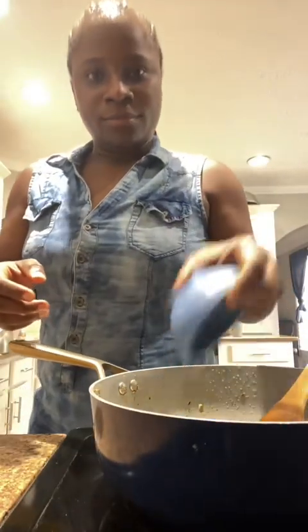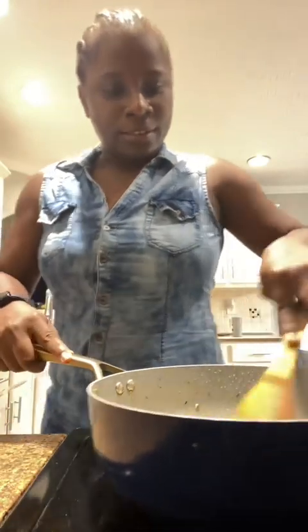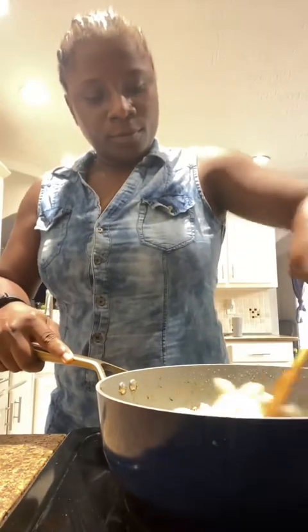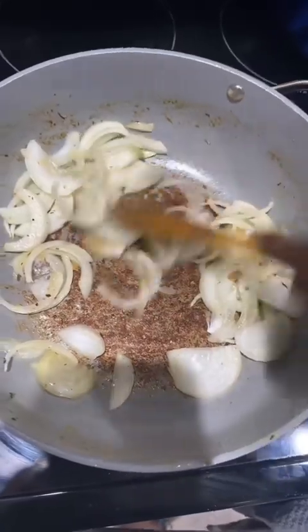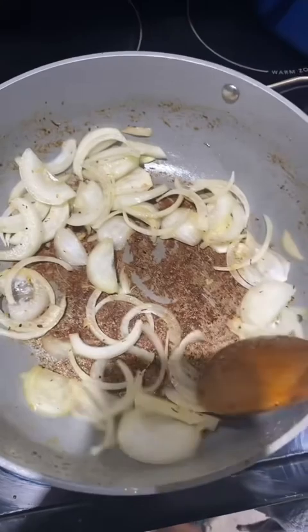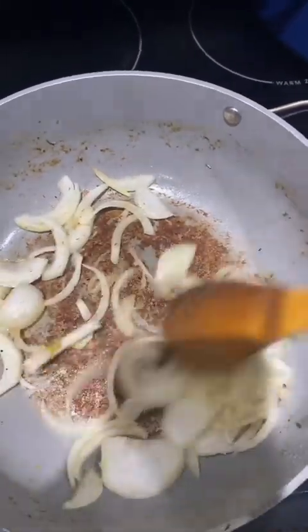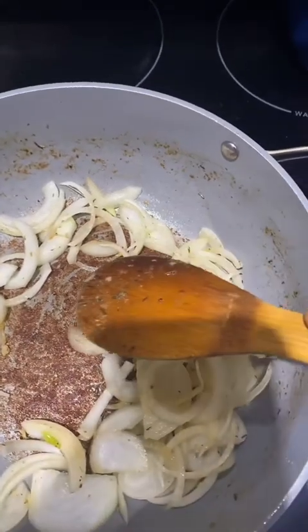I added some chopped onions. Make sure you add the bowl, that adds to the taste of the chicken. So I'm going to cook my onions until they're soft to help deglaze the pan. Once the liquid from the onions comes out, it's going to take all the brown bits off the pan, and that's going to add to the flavor of your sauce.